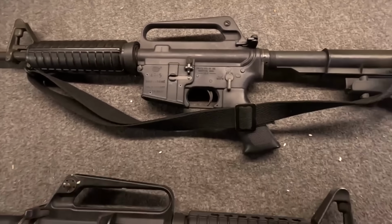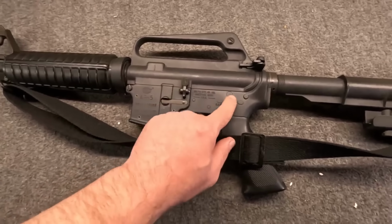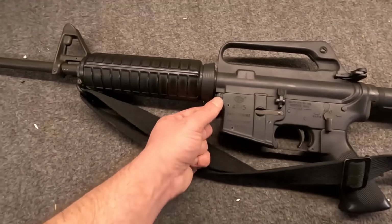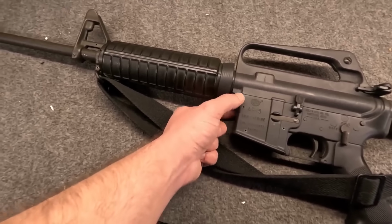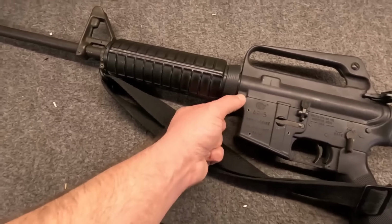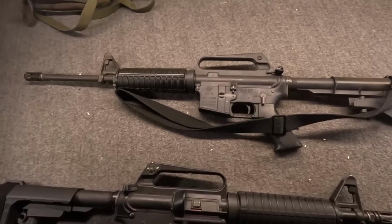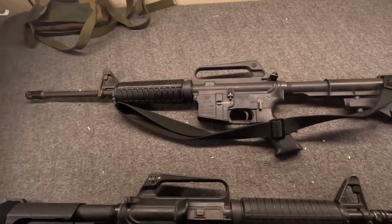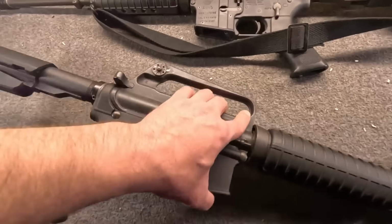And as I'm sure you notice, there's no forward assist, again, because it was a simple blowback gun. Pretty standard. Because this was a semi-auto from that era, even though we have the small front takedown pin, the .250, this is the transitional where you have the single-sided screw. You know, the SP1 originally had the enlarged .320 with the double-sided screw. And then, of course, after this came out, they would get rid of it and go to the simple front style like on this gun here, the one you know and love.